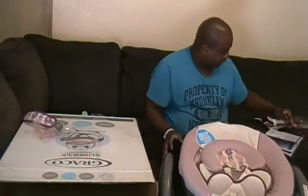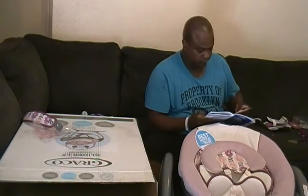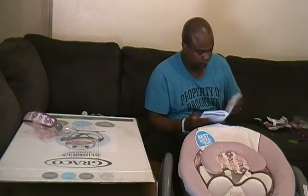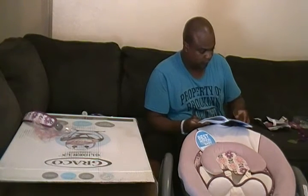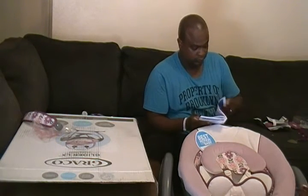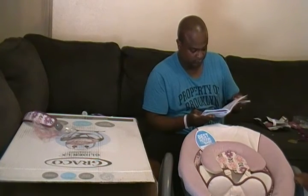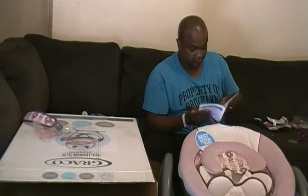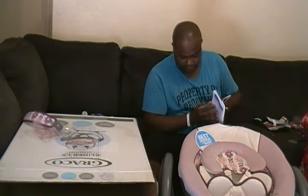We done it! Almost. Daddy, can I swing in it? Not yet. We have two little buttons. Daddy, look at these music things. I know. We have some stickers. We've assembled the entire swing together.